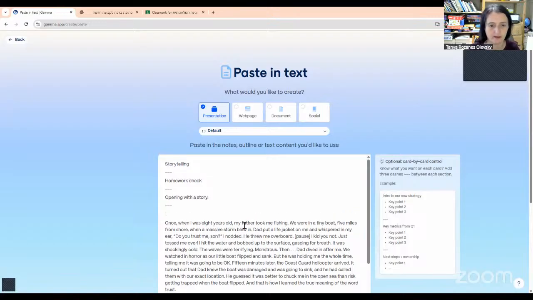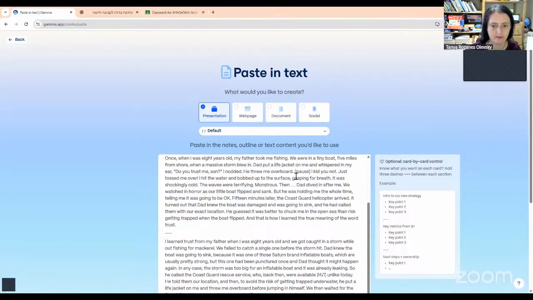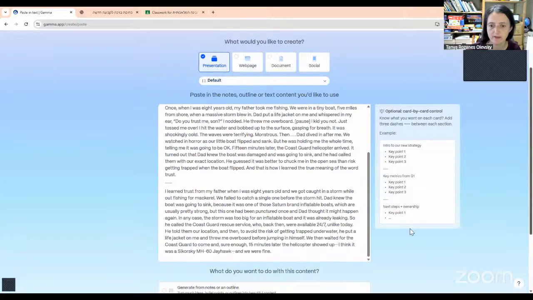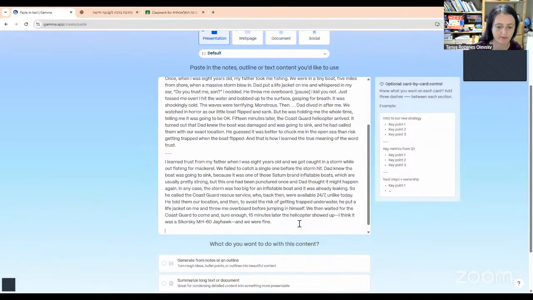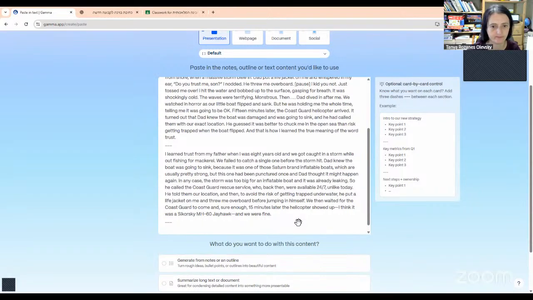Okay, and then I'll give them these two stories to compare. And then basically, we'll have to start working on our stories. Write a paragraph.